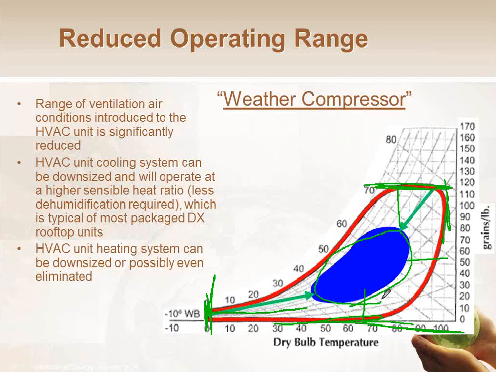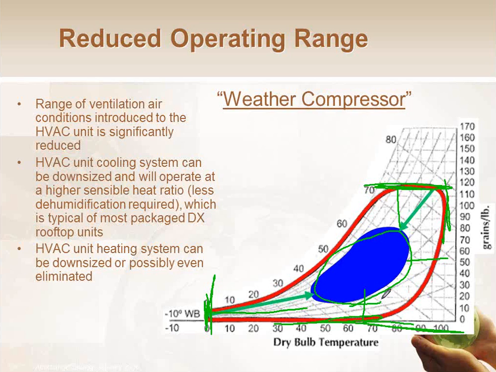That makes it a lot easier for me to select and design the DX system to meet the conditions that I'm going to see. Because it's never going to see 0 degrees, it's never going to see 95 degrees, it's never going to see 70% humidity. So it's never going to have these extreme conditions. So it's much easier to appropriately size, and much easier to control if it doesn't have to handle that wide range.